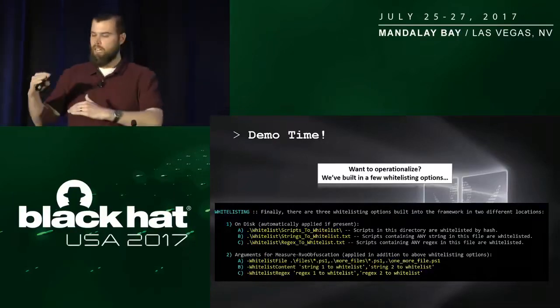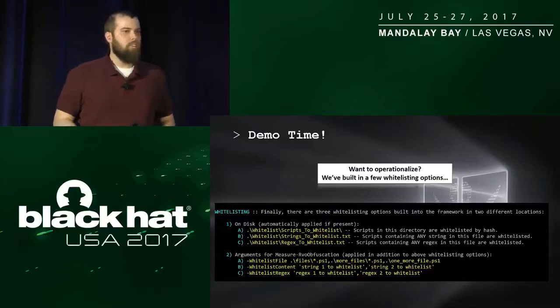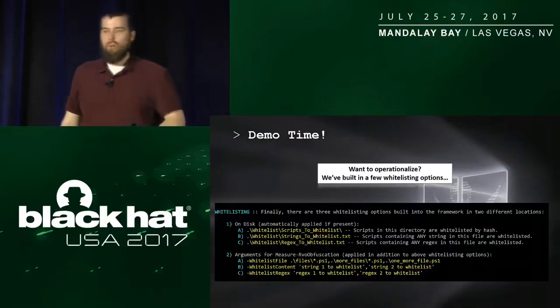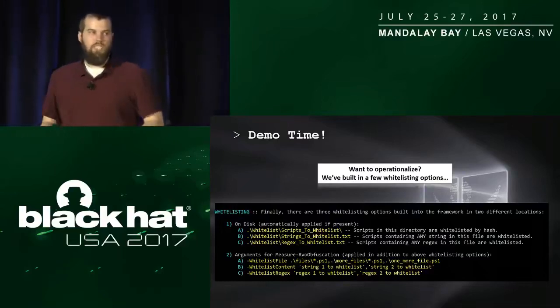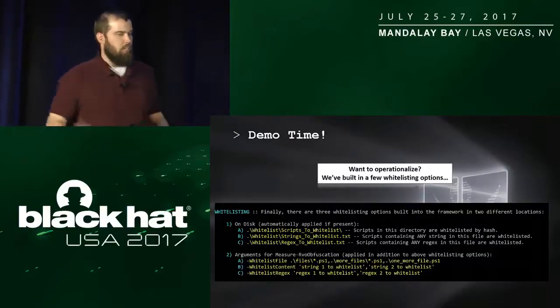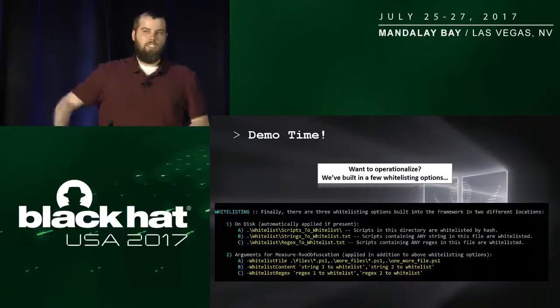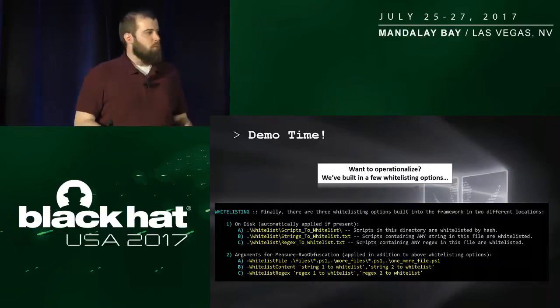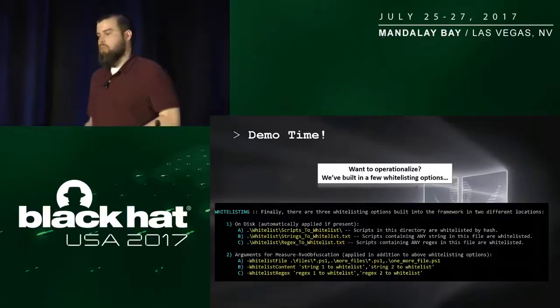And you can say, all right, let me check it out. Okay, this is fine, this is not obfuscated. You can just drag that into a whitelist directory and it'll hash it and basically whitelist that anytime it sees it again. You can use content or regex, and again, all of this is in the tutorial, all of this is in the README. But again, our hope was that we could make it as easy and usable as possible for anyone in any organization.